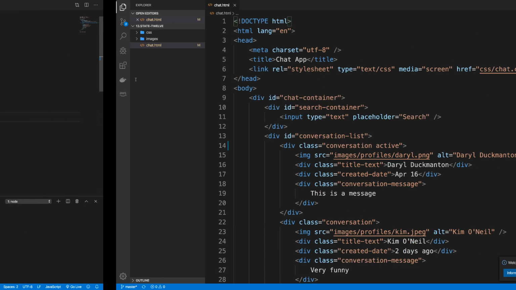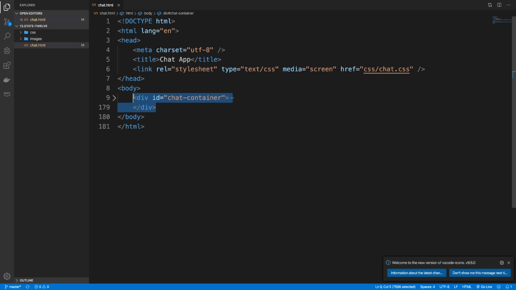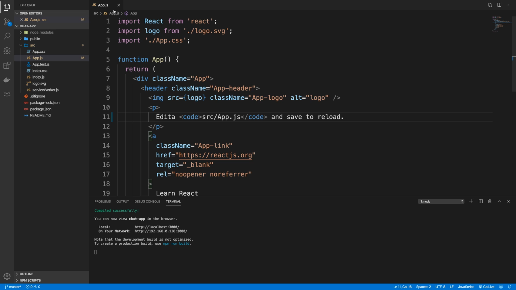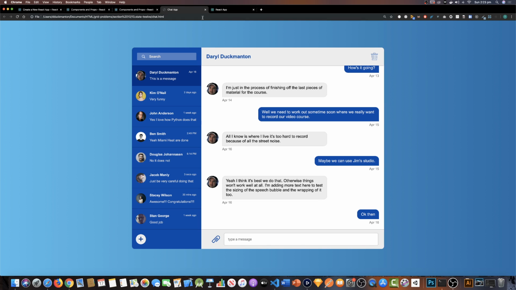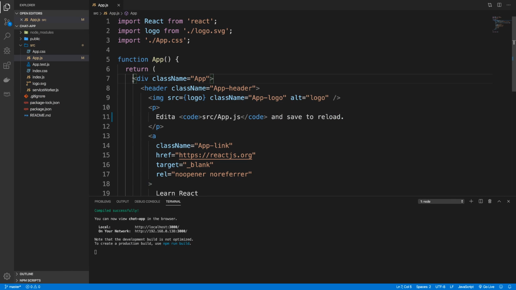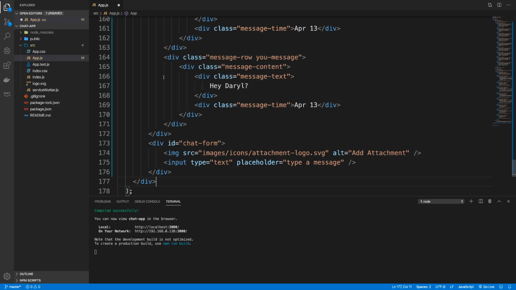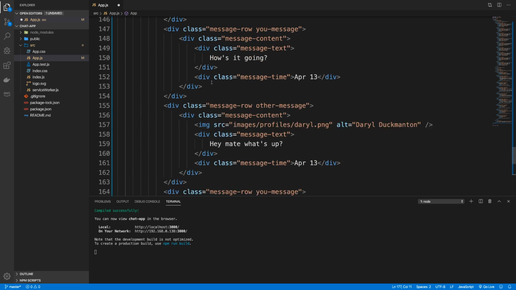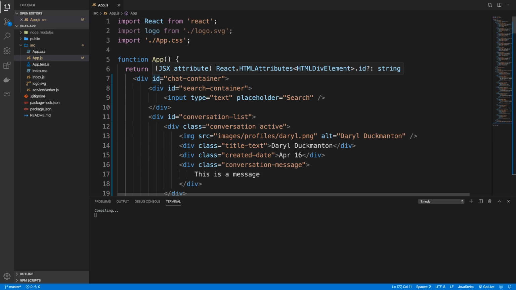Let's just grab my HTML that I've got over here. So all the HTML I've got for my web application, or my chat application. I'm just going to grab that and throw that into here. So it's going to be huge. And then I'm going to have to update all the places that have class, with class name, I believe. Because I think this is going to fail right now.